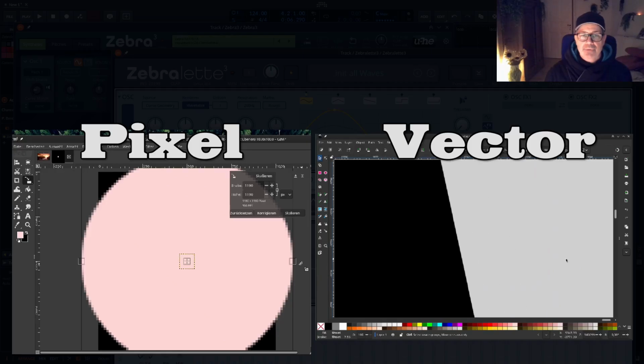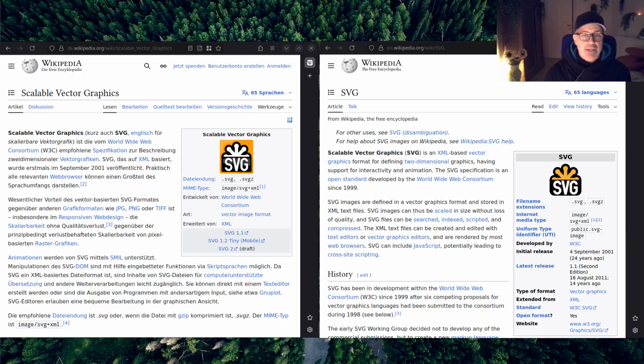That's why files for this graphics format have the extension SVG, which stands for Scalable Vector Graphics, or in German, skalierbare Vektorgrafiken.